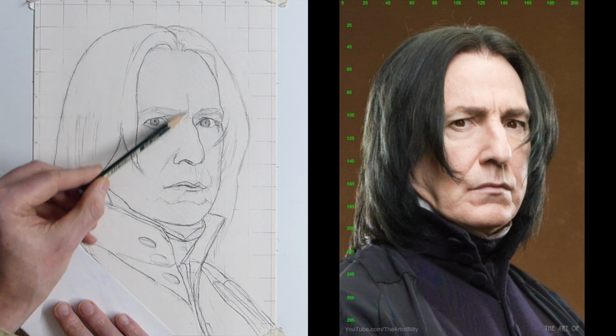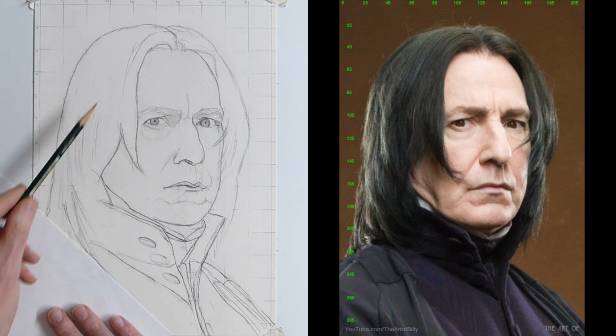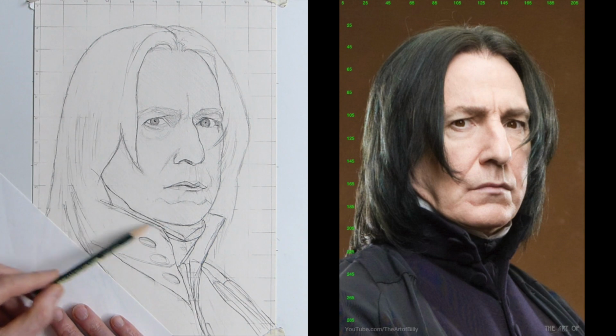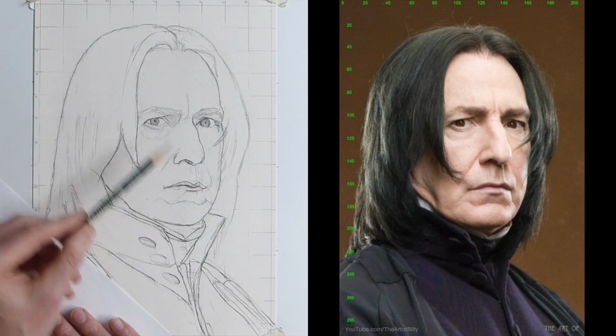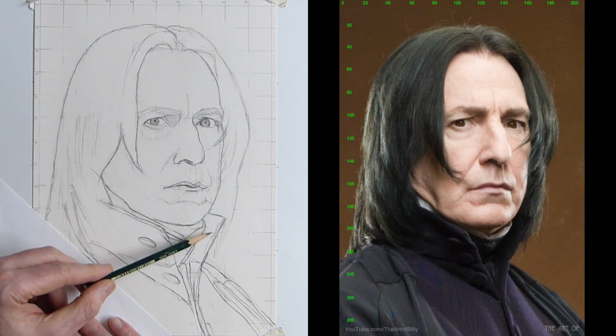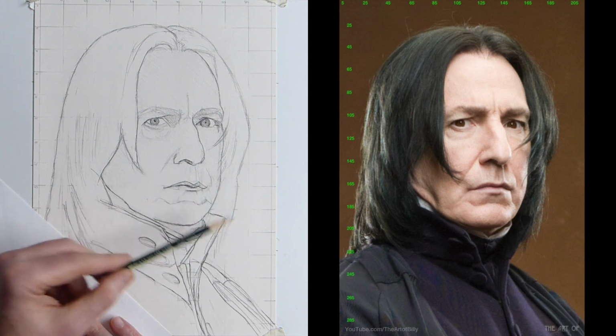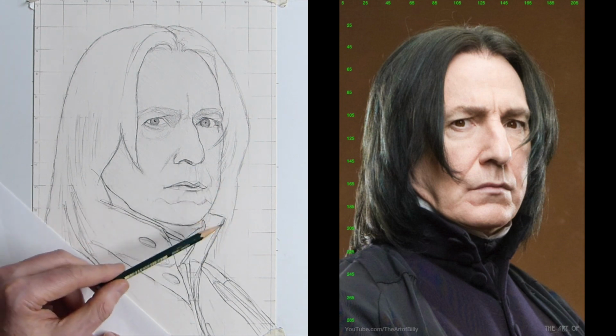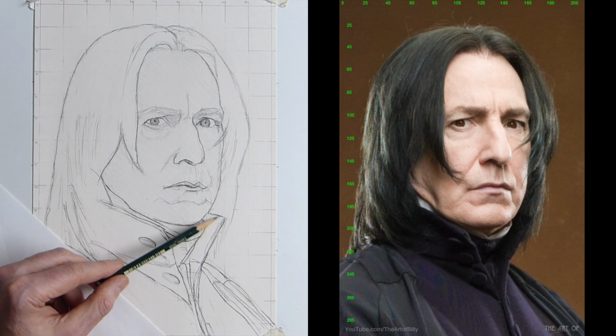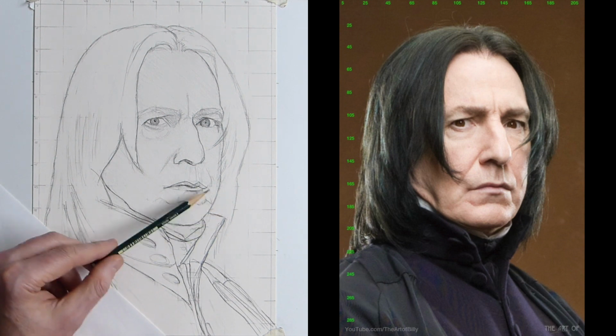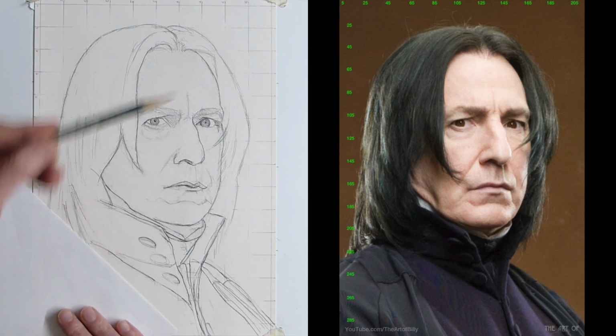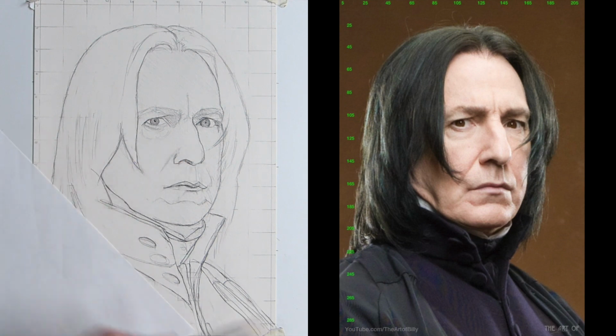So now, again, you can just see that there's a full tone now all over his face, as opposed to the paper here. Again, the paper that I'm using is a Daler Rowney cartridge, smooth cartridge paper. It's got a slight tooth on it, and I find that very, very pleasing to work with.